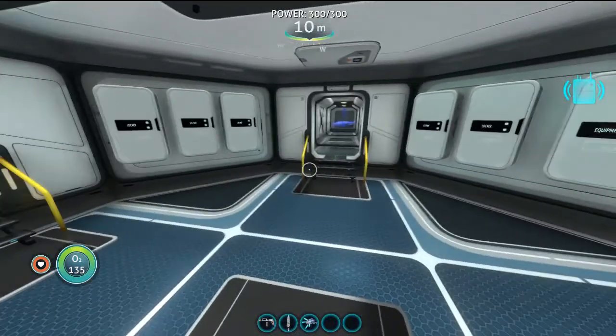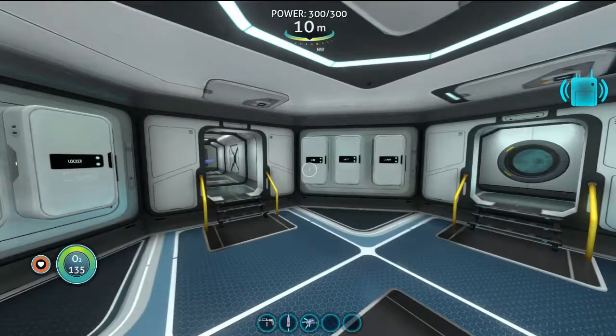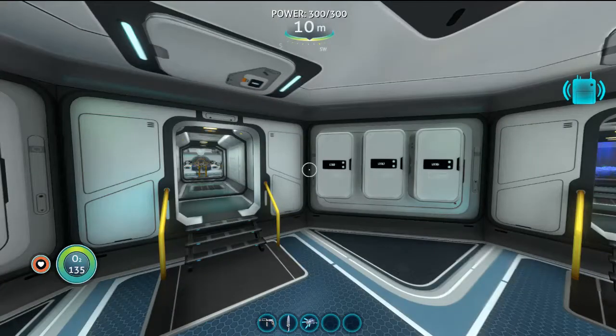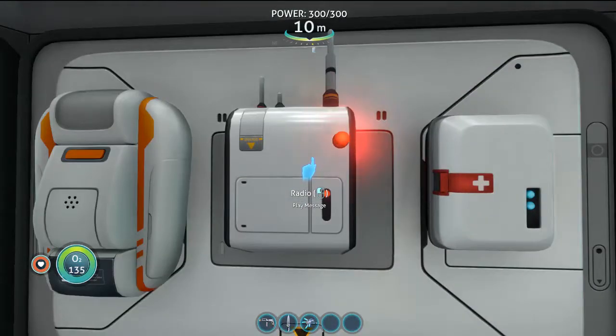In the last episode, we got done exploring the Aurora. Got a bunch of new upgrades and stuff there, as well as found some new blueprints for stuff to craft, like the prawn suit, among other things. In this episode, let's start by checking out this radio message.